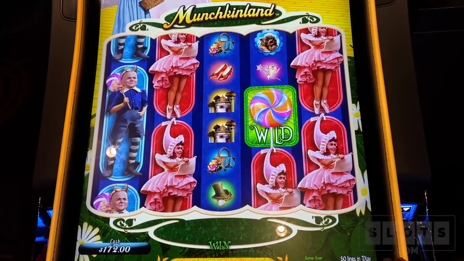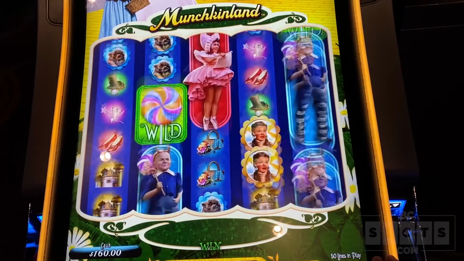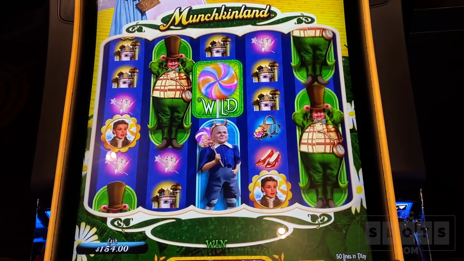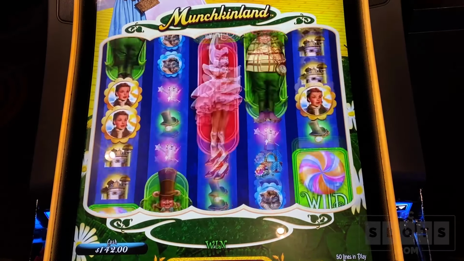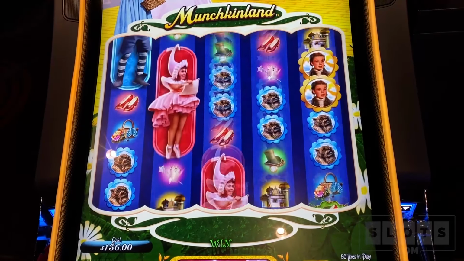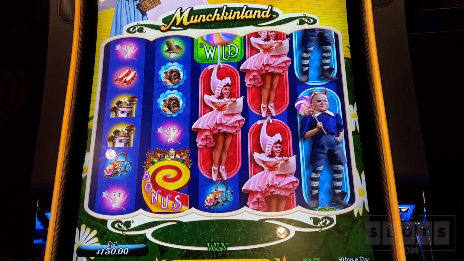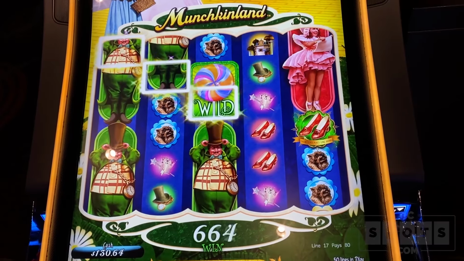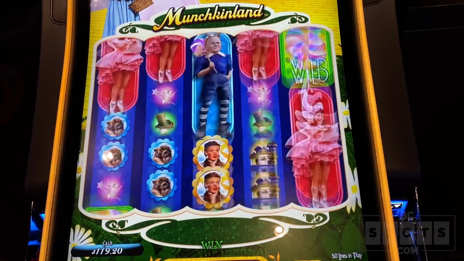Drop down to 172 now. It's all good in the hood. Let's just get a little bonus or a feature. Make a profit and get off. She's quiet right now, down to 130. There's the mirror, 720. Is he the mirror? I think he's the mirror.